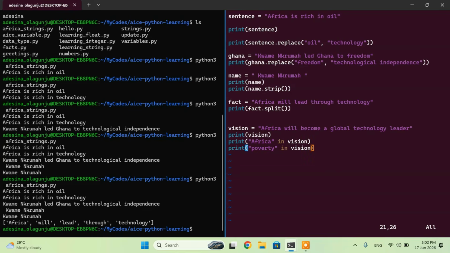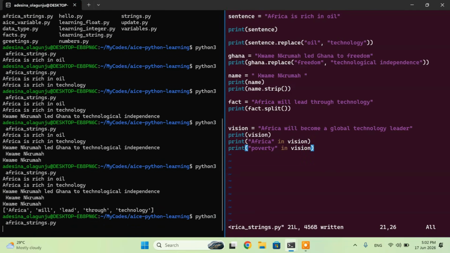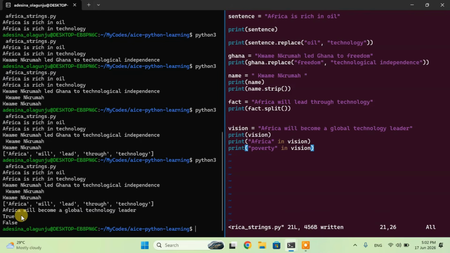Press escape, save. Let's run the file. You can see that the first line printed true. The second line printed false.